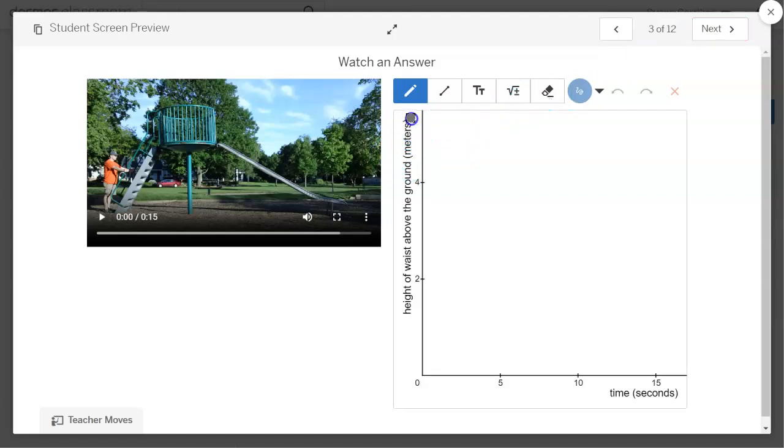Another thing I've noticed is some of our kids are not super familiar with meters. They just don't know what that is. So I have a meter stick in my classroom, and I have a yardstick, and I show them before we even start on these activities what that is. I even give a meter stick to each team to use while they're answering these questions because it helps them have a reference. How much exactly is a meter? How tall is this person? How would you measure their height in meters? And they can measure their own height in meters. So I do give those out, and they use those whenever we're working with meters, especially early in the year, because a lot of kids are not as familiar with that measurement.